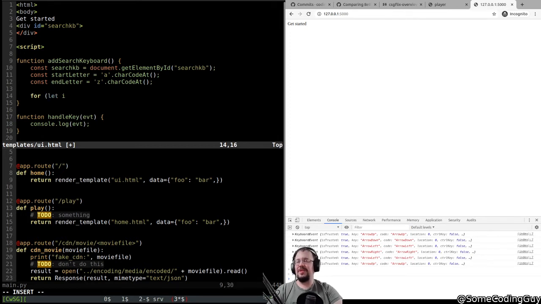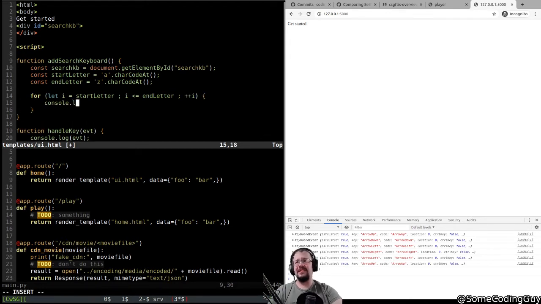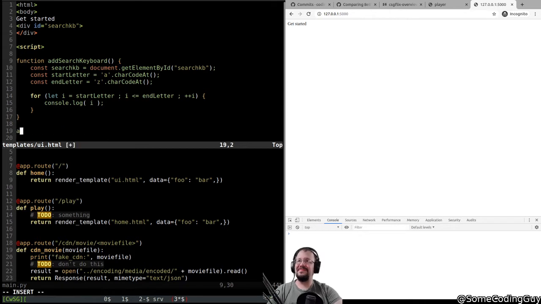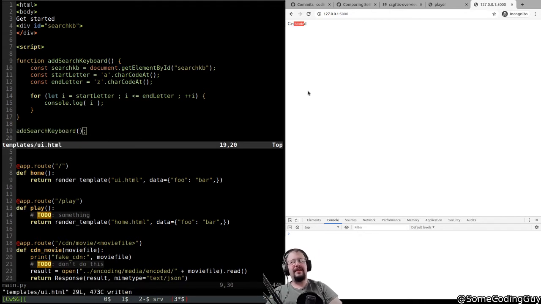I'll try to be a little better with my JavaScript now that I know these serious people are here. I'm going to start from the start letter, and I'm going to go until we reach the end letter. I'm going to use a let because I'm being like that. And we're just going to go by one. If I just dump this out, it's not terribly complicated yet. This is just going to be the numeric representation. So if I do that and I remember to call my function, then I should see 26 entries here, which corresponds to those character codes.